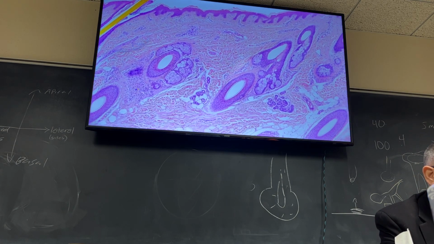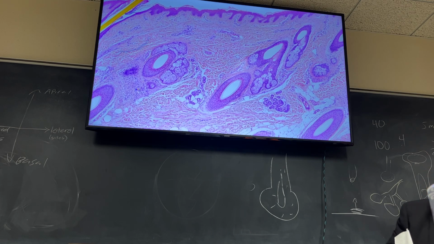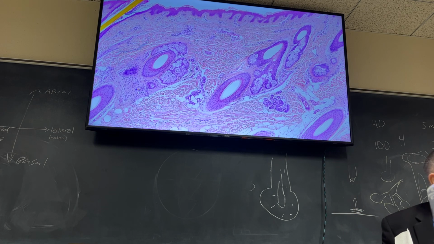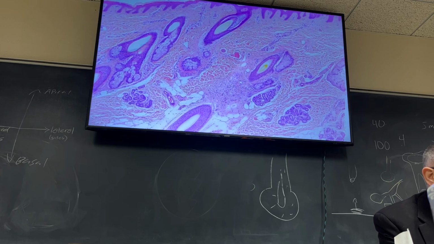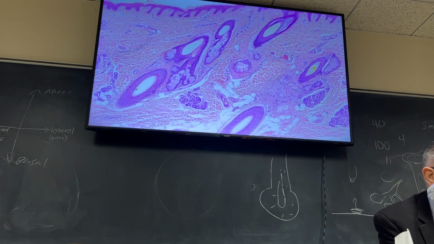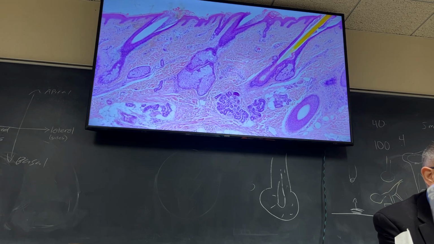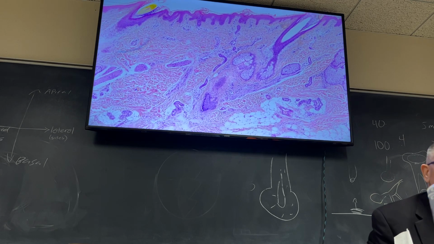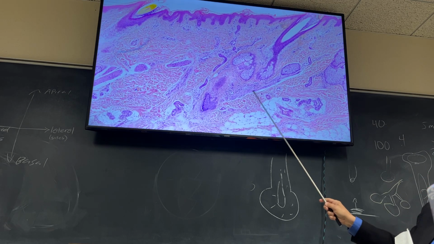And you'll notice if you look closely at each one, almost every single one of them, you're going to see that erector pili muscle right beside the sebaceous glands, right? Not on every one, but most of the time you will see them. They are very, very commonly there. Here's a nice one here. That's a big one. Look at that one. That's a nice size right there.